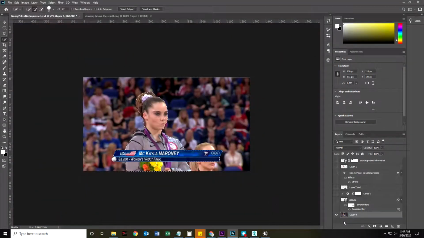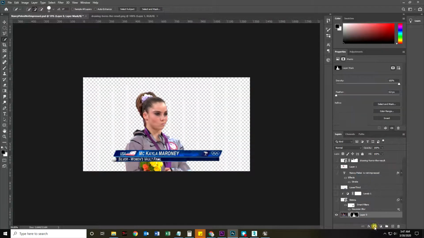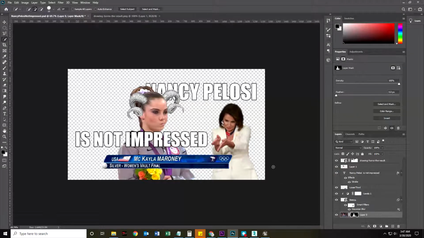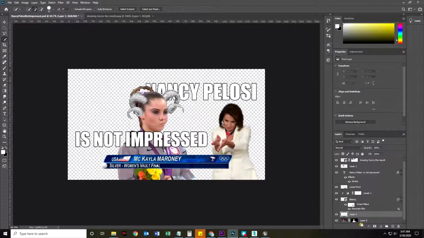If I were to click the mask tool with the layer 0 selected, it's really going to take out all of the people in the back. Why would I do that? I'm going to show you why I would do that. It is because what if we want the background to just be really funky?